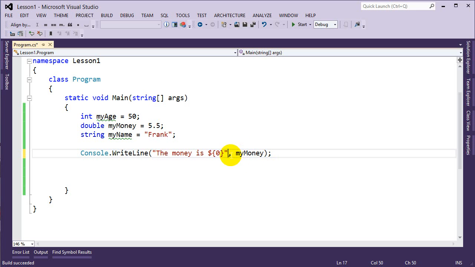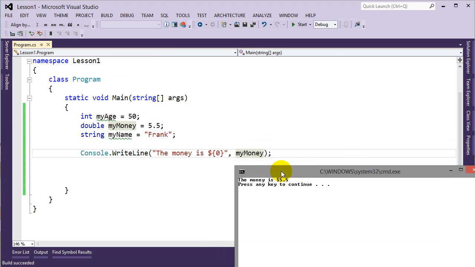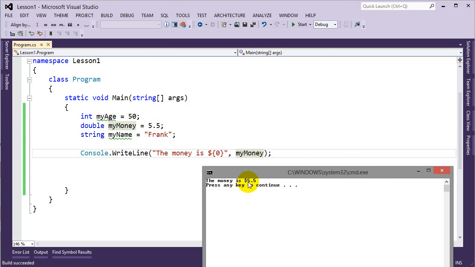So we have a comma, then a variable name, and whatever is stored in my money is going to be stored in the first placeholder location. Now, if I run the program, you can see exactly what happens. It says the money is $ 5.5. That's simply my money being placed in there.